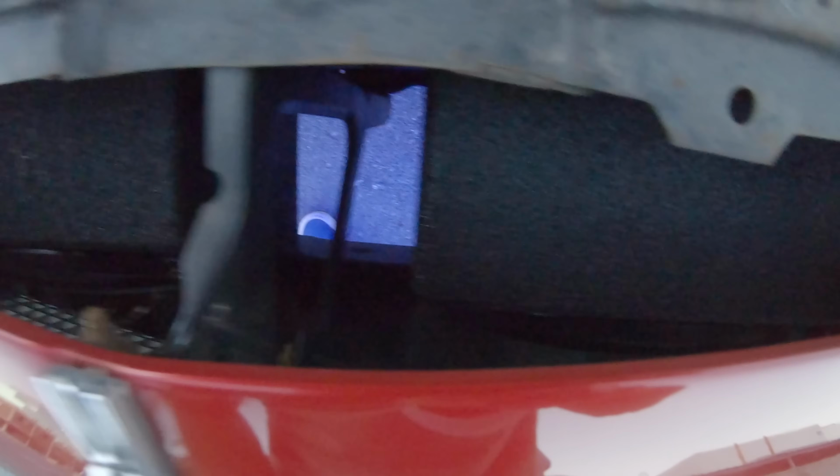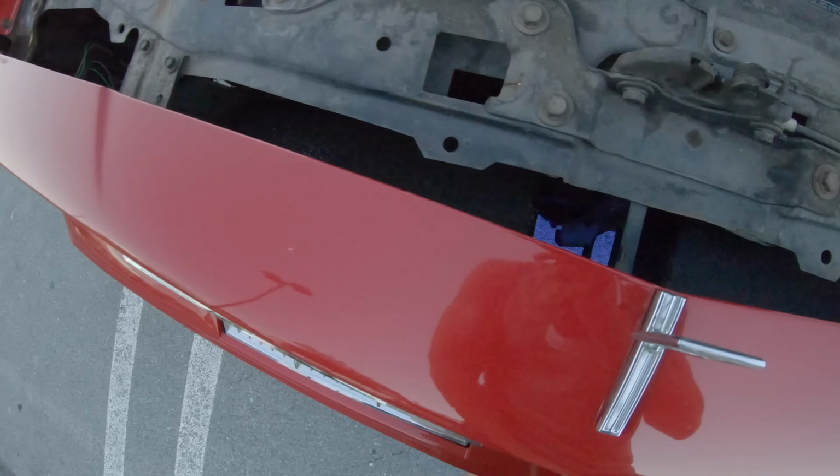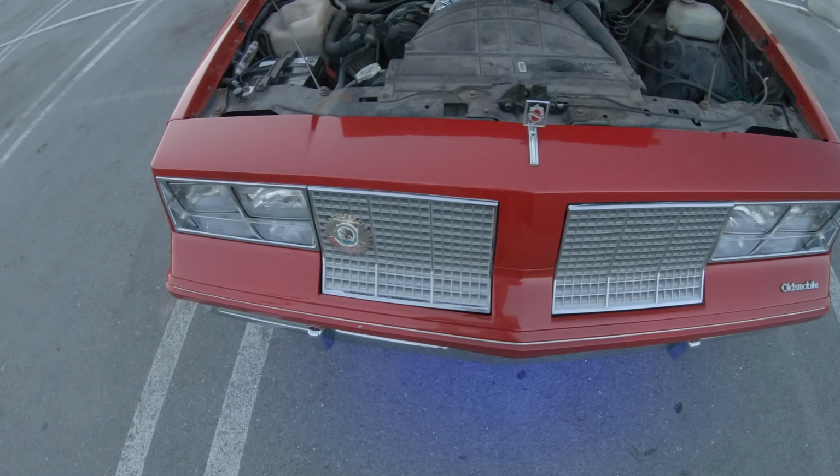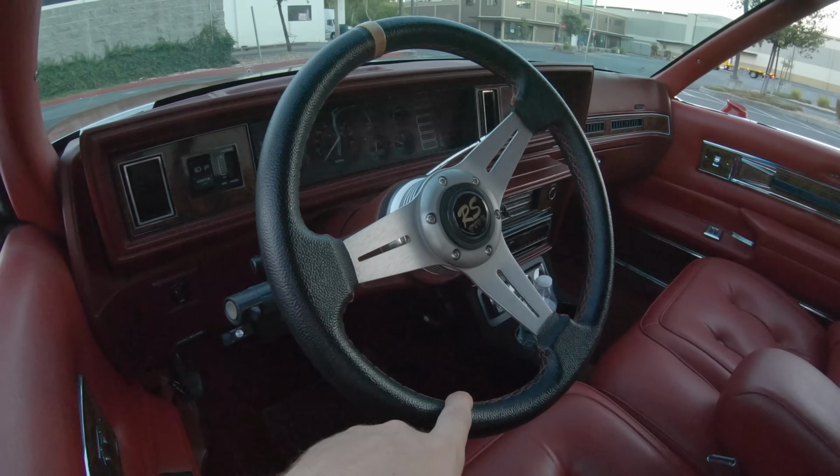So as you can kind of see, got 2 front grille speakers right behind the grille. And they're marine grade too, so they're waterproof, so they're not gonna get damaged when you wash your car and stuff too.